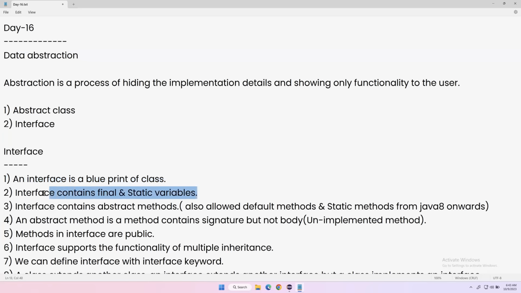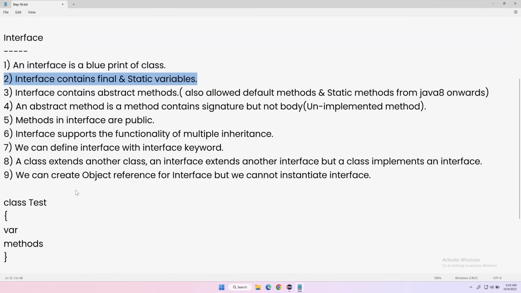Now, the second point: an interface contains only final and static variables. What does that mean? In a class, we can create any type of variable: static, non-static, final, non-final. But in an interface, we can create only final and static variables.